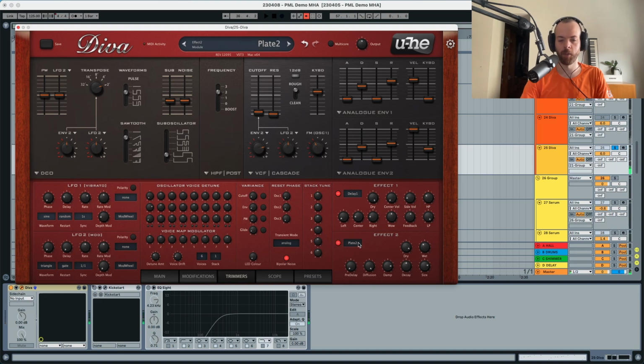And now we're gonna also introduce a plate reverb. Less dry sound, but also less wet sound as well. Gonna decrease a little bit of the diffusion, make it damp a little bit more. And the decay is also slightly smaller. And now this size is gonna be a little bit higher.